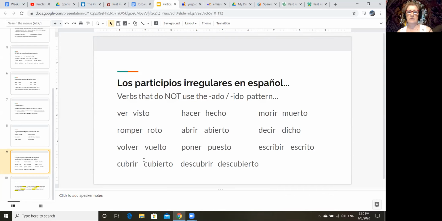Okay, bien. Eso es. There's the one that you need. Because they'll probably throw in the practice a few of those that are the oddball ones, because there are a lot of pretty common irregular past participles for Spanish. Okay. ¿Entienden perfectamente o tienen preguntas? Una pregunta. Okay, bueno, Susana, dime.